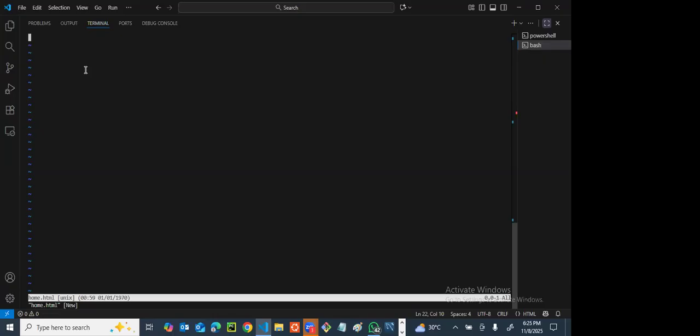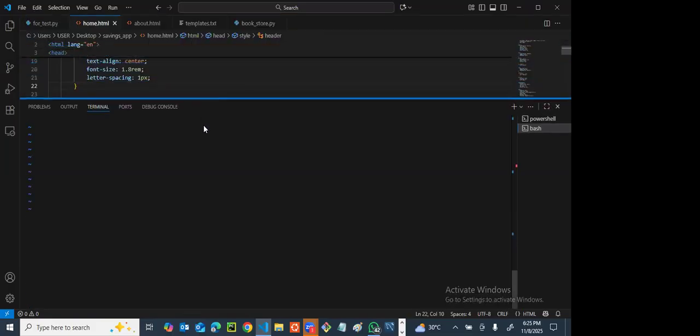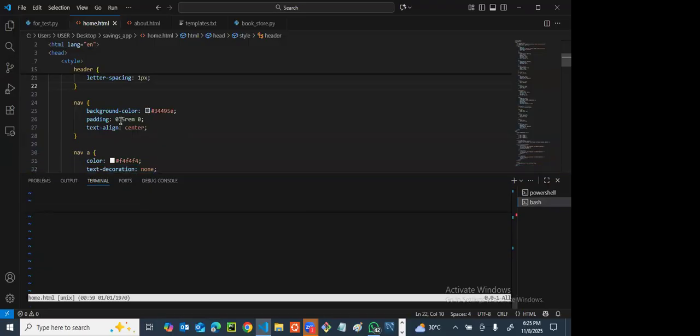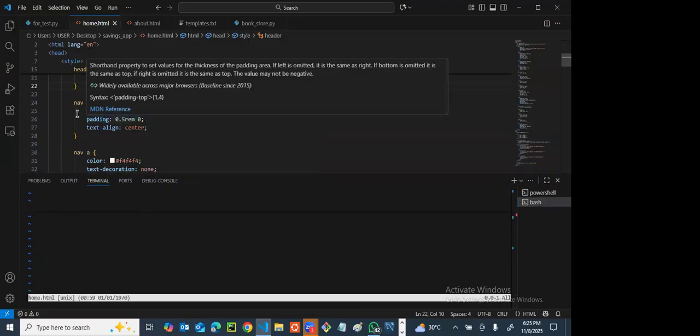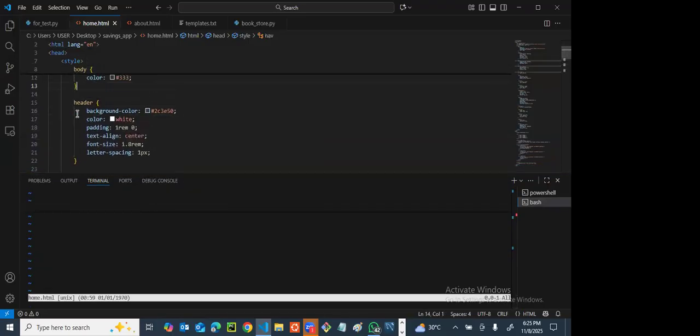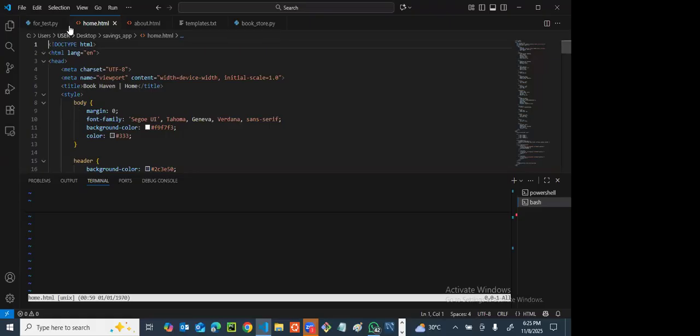I already have a code snippet that I'll just copy and paste here, right? It can be anything depending on how you want your display to be. I have an HTML and a CSS file here, so I'll just copy this and paste it in that file. Then we can continue from there. So let me just copy this.